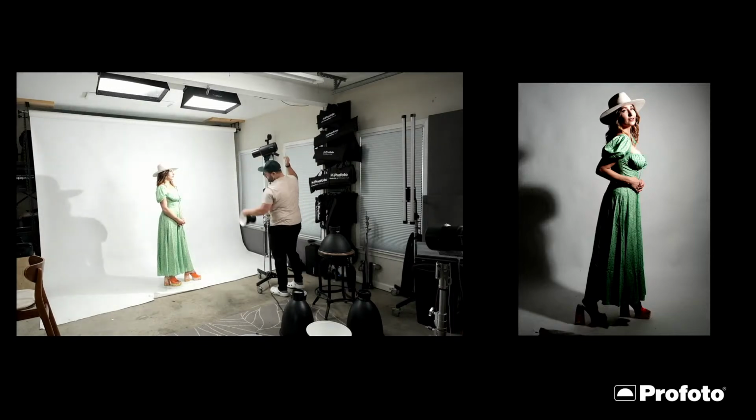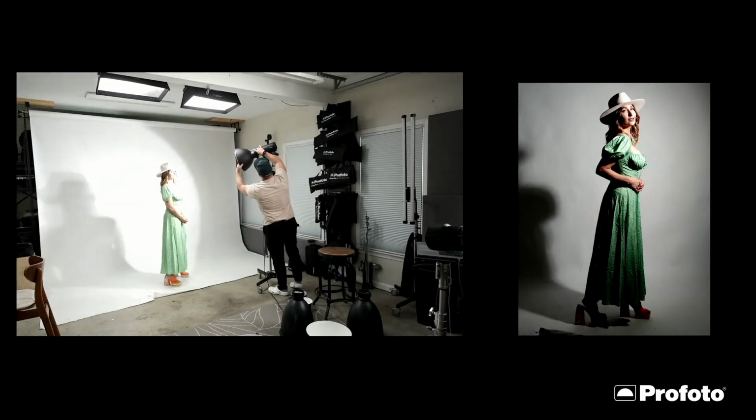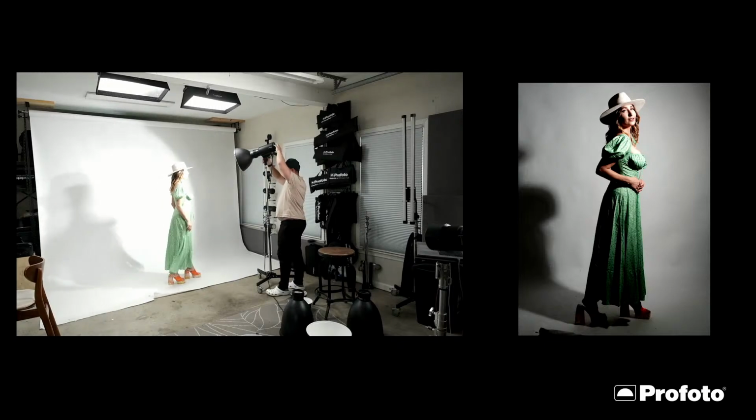So let's go Magnum. The Magnum has a much more pointed light source. You're going to see that here, and then you're really going to see it once we get into the... I could see it. Yeah, it's smoking it. And this is something that we noticed earlier. One of the things that you have to be a little more cognizant of with a hard reflector.